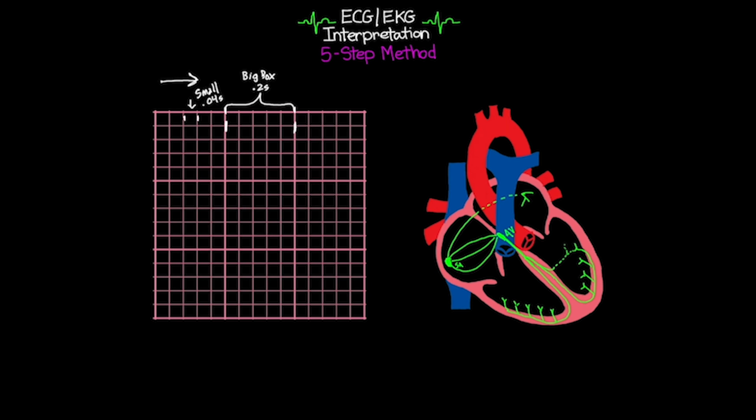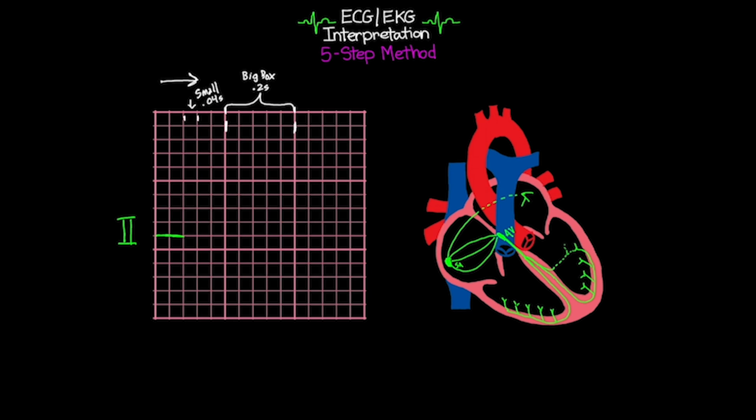All right, so let's go ahead and start taking a look at a normal ECG rhythm. The first thing that I want to draw in here and really make mention of is something that we call the isoelectric line. Basically what this line signifies is our neutral, no charge. You can think of this as our baseline. Anything above the isoelectric line is going to be a positive charge, and everything below the isoelectric line is going to be negative. This positive and negative is oftentimes going to depend on which leads you're using, but for the purpose of this example, we're going to consider that this is lead 2.